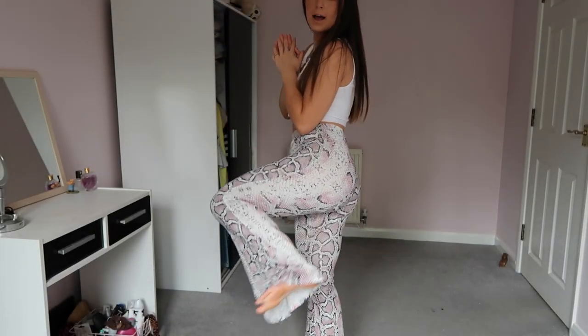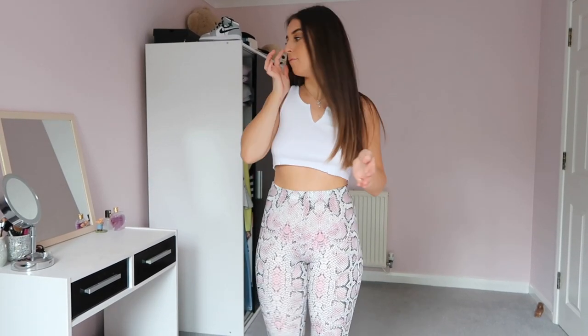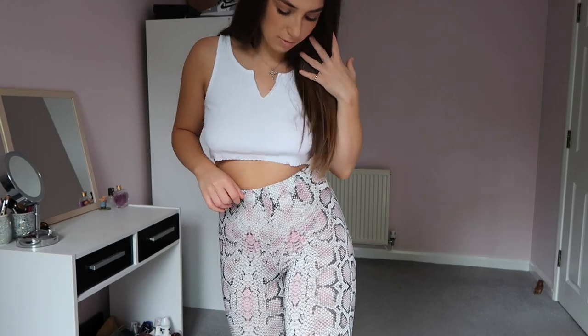You've got to push yourself out sometimes instead of just buying everything neutral, which I do every single time. So I've got the flares on and I actually love them. They are a little bit long — probably need to take up about an inch — but I'm small. I'd say if you're five foot five and above they'd be the exact right length. I just think they're so flattering and I love the print. It's actually quite a subtle print — they could look lovely on holiday with some sandals.